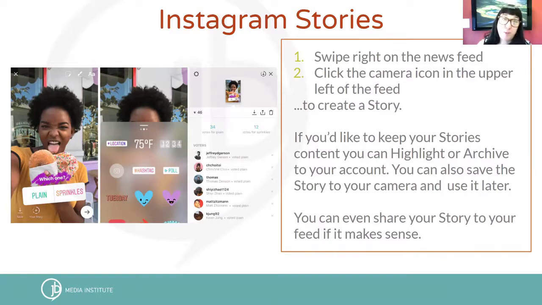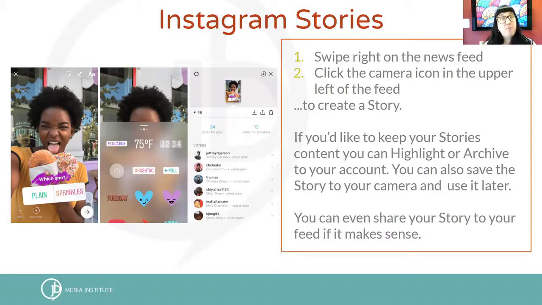So it's not like Facebook and how we can go to our desktop and look at data from months and months and months ago. On Instagram, you really want to schedule so that you're looking at your content maybe on a weekly or a bi-weekly basis and taking note of which content was the most popular, which posts, which stories, which ads, how much reach and engagement did they get, what types of engagement, was it hearts, was it comments, was it both? So even though, yes, you can see your stories, analytics, and data after the fact, remember, because we're working on a smaller screen, they don't database it for months at a time.